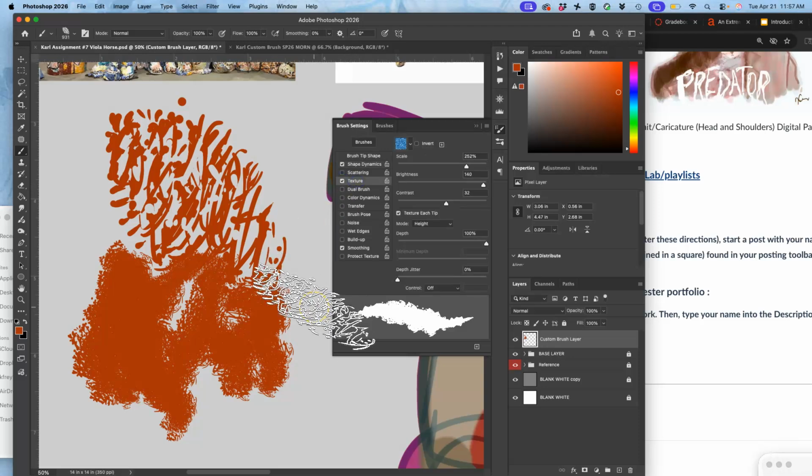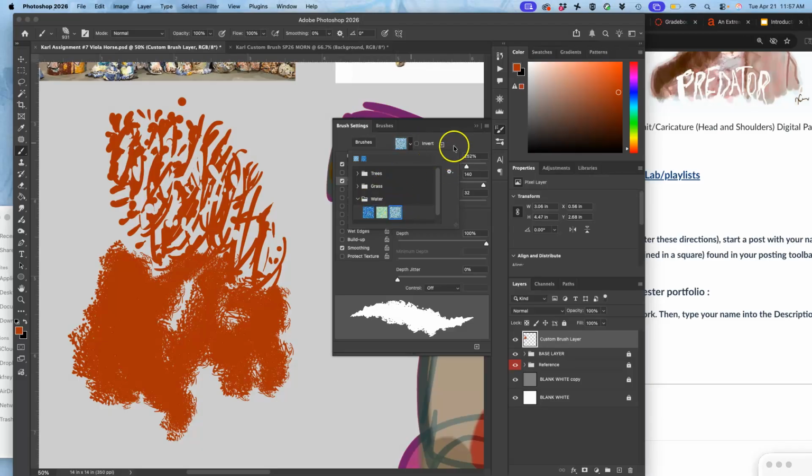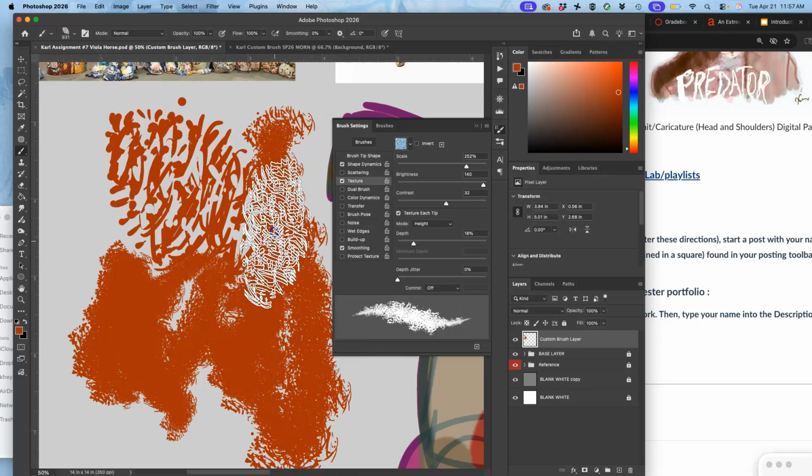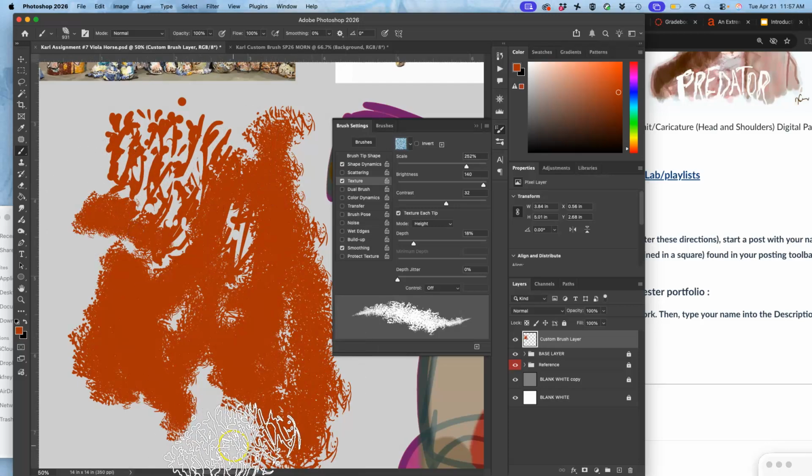It's just like setting layer styles. Texture is going to open up the inside of your brush. So we go to the built-in textures. We're going to use water. I like to use the lightest water. And then I'm going to take the depth way down, right? You need some of it, but I'm going to take the depth to maybe like 25%, 20%. So you can start to see like openness. I'm going to go 18% in the middle there. There we go. Now we've got a good brush.